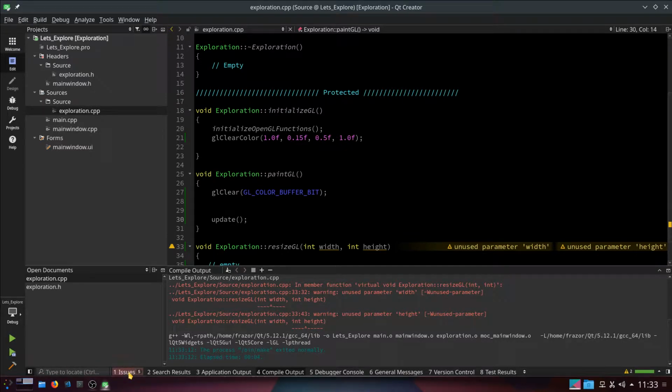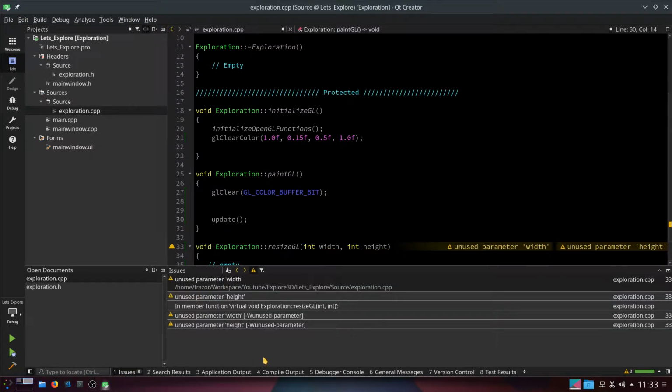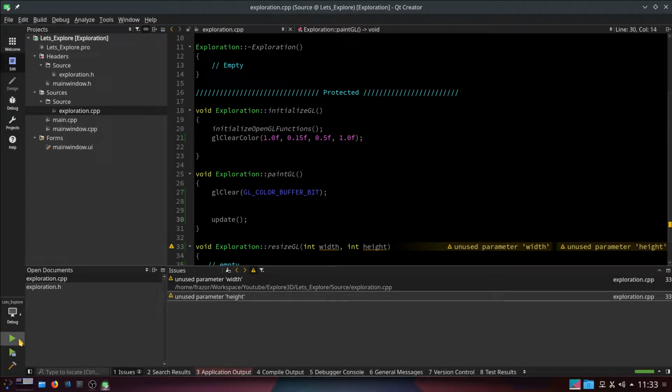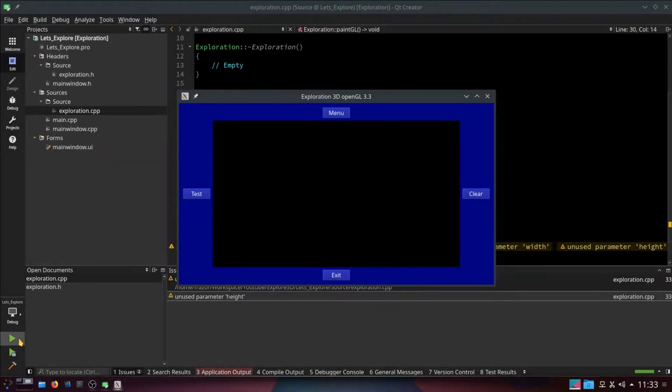Okay. 5 issues here. Width, height. That's your 5 issues. What about the errors? No errors. No red screen.